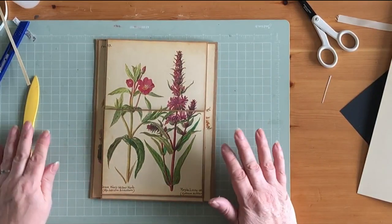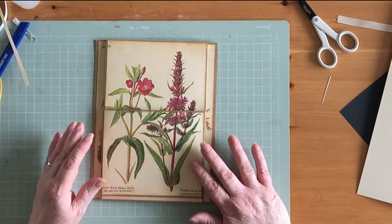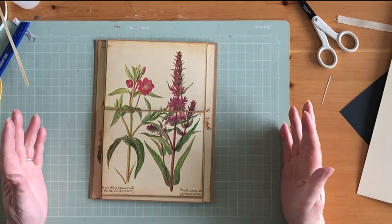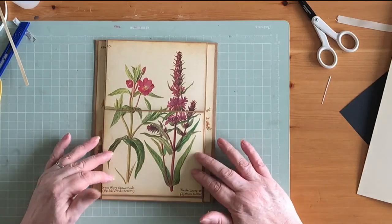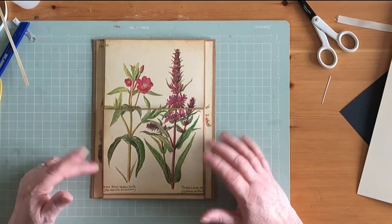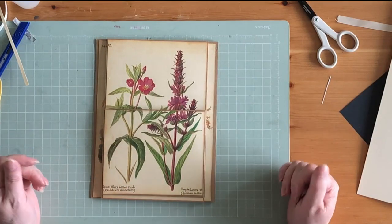So the next time you join me, we'll be decorating these all up. They're not going to get a lot of decoration. Two reasons. One, it's pretty beautiful anyway. And two, they're places to put photographs. So we don't want to encroach on that space that we're giving people.